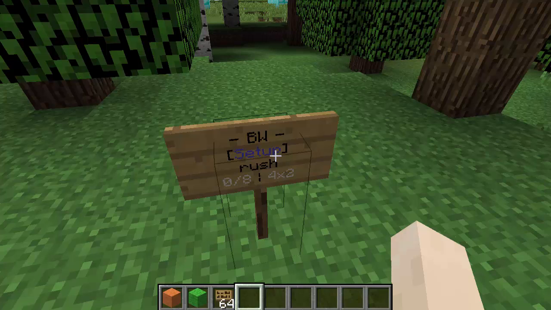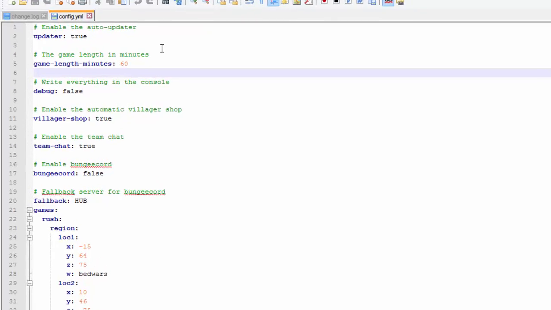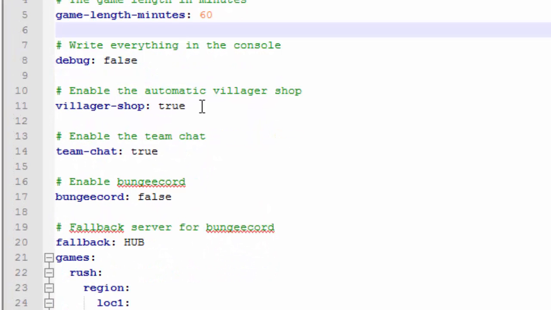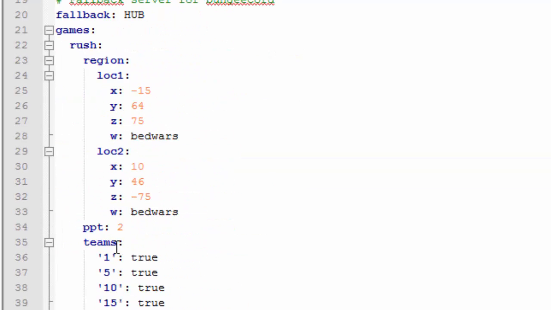Now I'm going to show you the config real quick for a quick minute, and then we'll be done. Alright guys, so once you're in the config of the plugin folder, then you can type in game length minutes, so how long you want the game to last. The automatic villager shop, you might want to set that to true. Team chat, up to you. And then the fallback server, which you don't have to worry about.